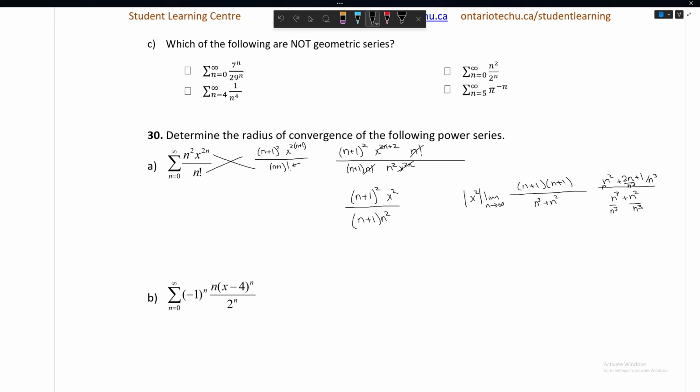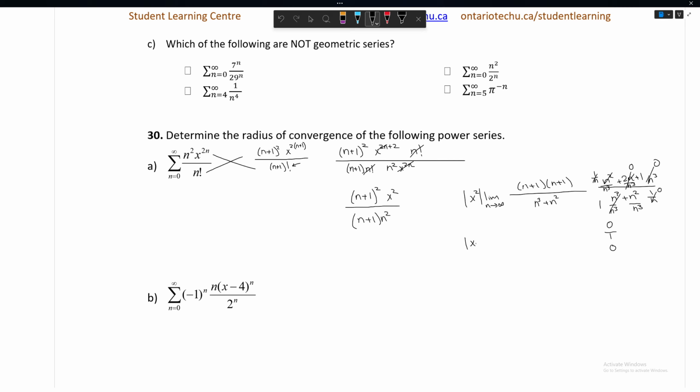Right? And so what will happen here, this will cancel out and become 1 over n, which goes to 0. So this whole thing goes to 0. This will cancel out. I'll get 2 over n squared goes to 0. 1 over n cubed goes to 0. This will be 1 over n goes to 0. And this will go to 1. So what you got is actually 0 over 1, which is just 0.